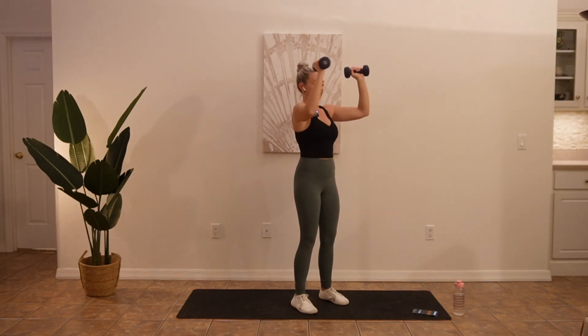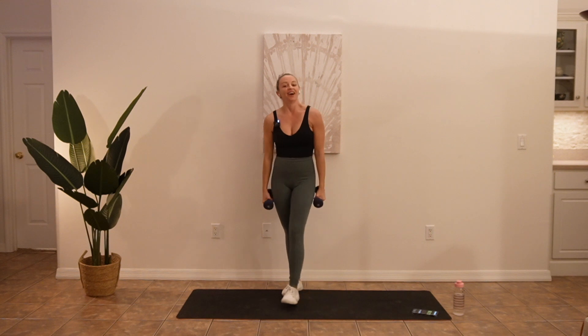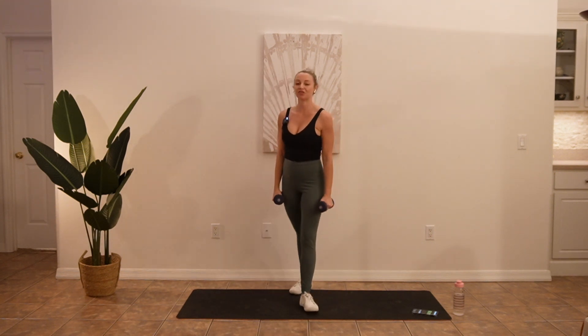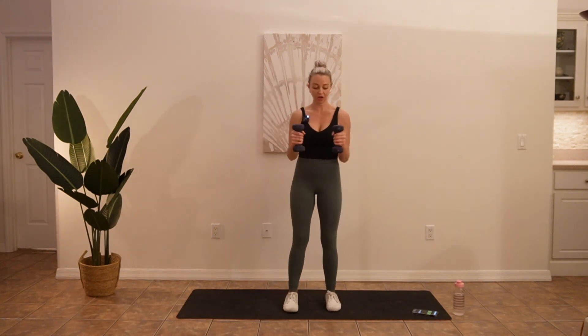We've got about five seconds left. Bring them out wide, back together, hold, and come down. We've got one more exercise before we finish round one — our 90 degree lateral raise. So you're going to start with your elbows at 90, the weights together, bring them up to the side and back down. I like to think about leading with my elbows here, so I want my elbows to reach the final position before the weights do. Try to bring them shoulder height every time. This is definitely an exercise that would not need to be very heavy.